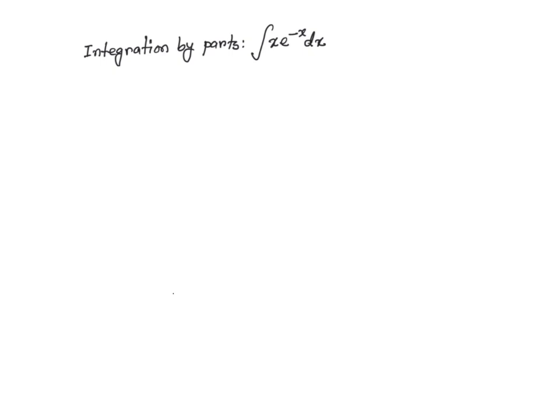In this video, I'm going to give you an example of integration by parts. So the integral we are trying to simplify is the integral of x e to the power negative x. As you probably know, the integration by parts formula is integral u dv is equal to uv minus integral v du. Now here we make the assumption that u is equal to x and my dv is equal to e to the power negative x dx.